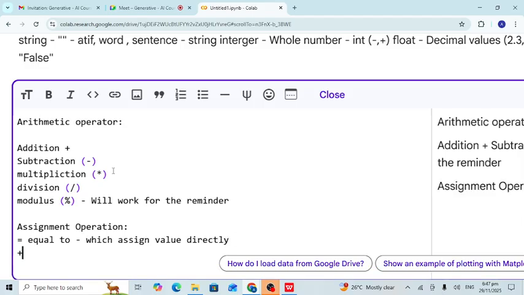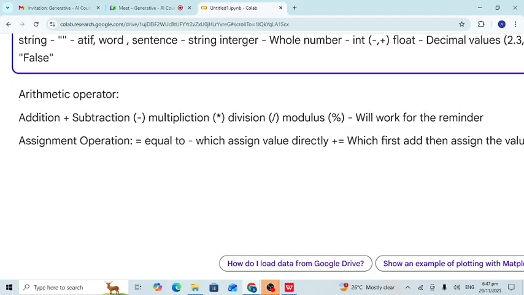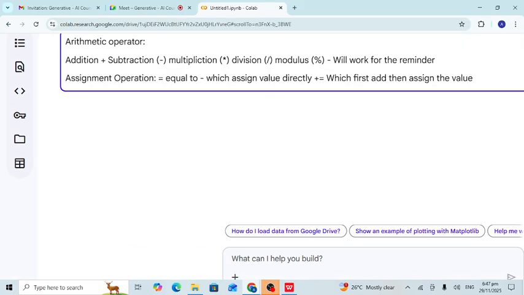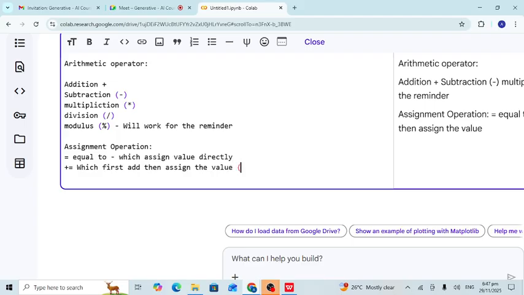Then we have the plus equal to sign, which first adds then assigns the value. Basically it works like that: sum is equal to sum plus 1, which is equal to sum += 1.